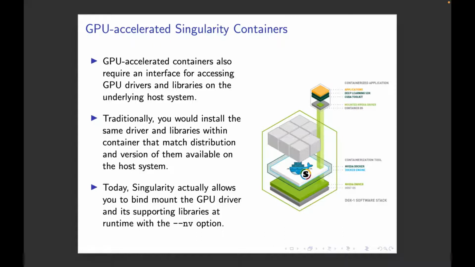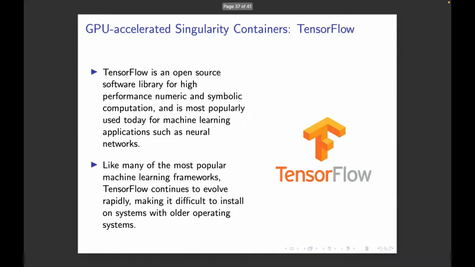So as long as you compiled your code against a compatible version of CUDA inside the container, and it's compatible with whatever the driver version and libraries are on the host system, all you have to do is throw this --nv switch. It does this automatic bind mounting I was talking about before, where if you really do need to use software outside the container inside the container, this has been a solved problem for GPUs in Singularity. And I think it even supports the newer AMD GPUs already.